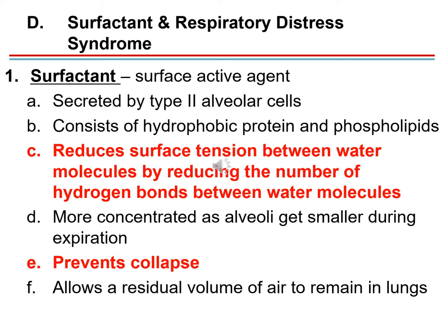When the lungs recoil, that alveoli that are really very tiny reduce their size and eventually they can get sticky between all the cells inside the alveoli, and they can collapse. However, because we have the surfactant, which is an oily product, an oily fluid, that alveoli, even when it's shrinking at the most, is capable of enlarging or distending again. In other words, the surfactant prevents collapse.